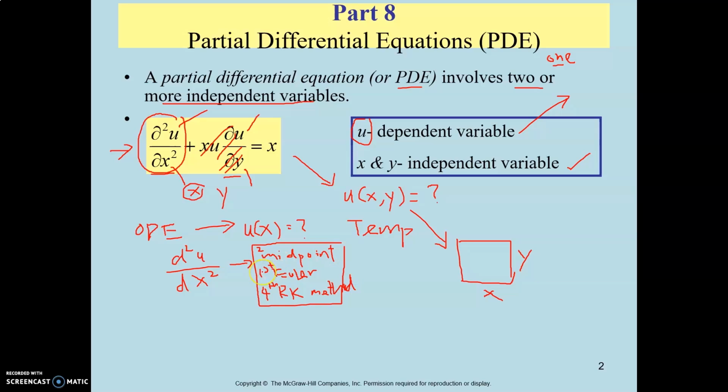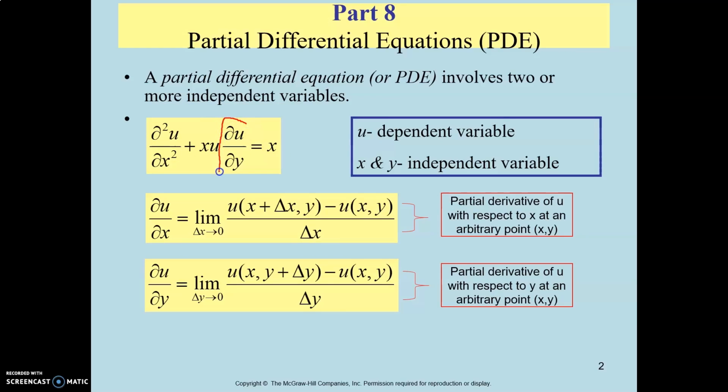So in this week, we will further discuss how to solve the partial differential equation if we have more than one independent variable. In this case, you have x, y, or z. The delta u over delta y here refers to the partial derivative of u with respect to y. Previously we said, let's say our u is in terms of the independent variables x and y. So let u be the temperature distribution.